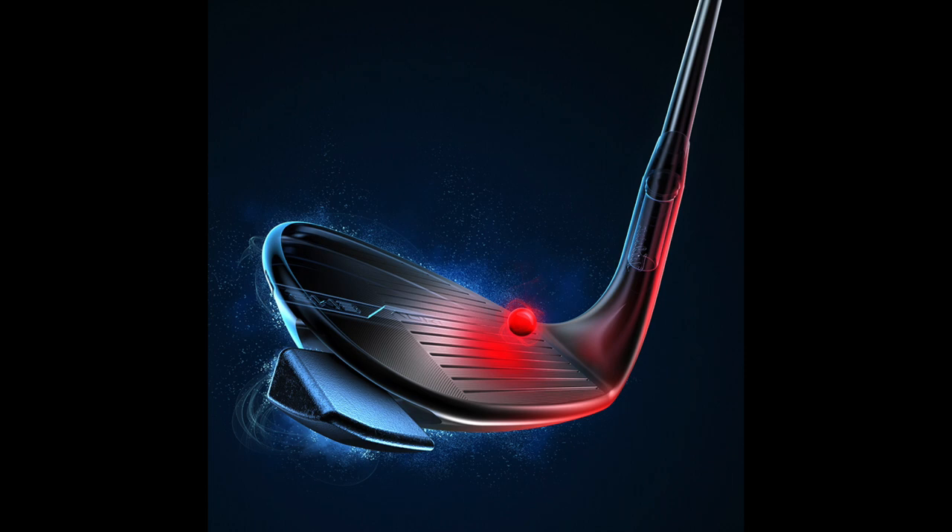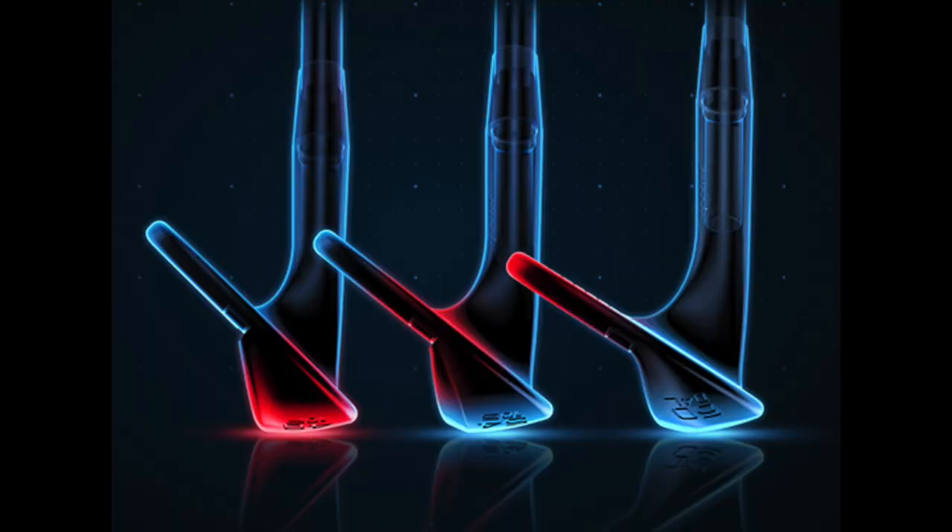So the grind is the shape of the sole, and how it can help you is based on how you swing — as a golfer, you may swing the club a little more steep, take a little healthier divot, or you may be a little more shallow and take a little less of a divot. The grind and the bounce angle are there to complement your swing and allow you to hit all the shots required greenside.